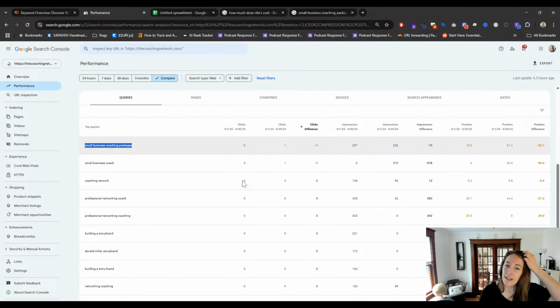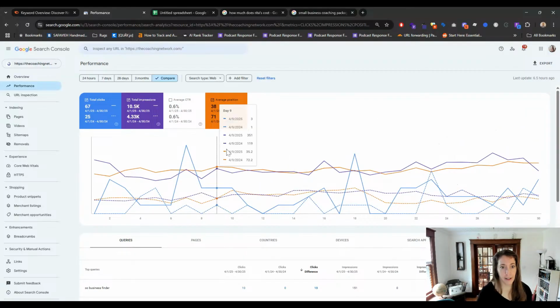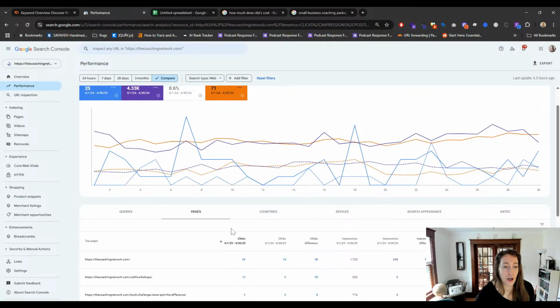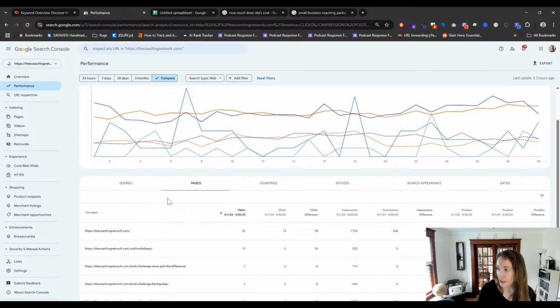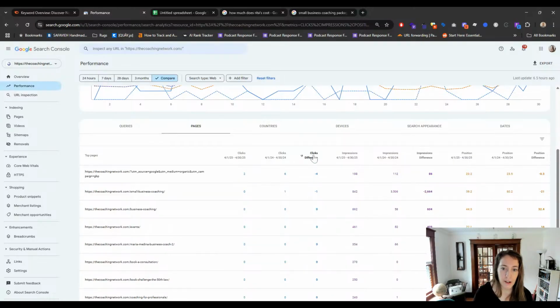But anyways, that's how I use it to diagnose. Like clicks improved, clicks decreased, let's see what query led to that, and then you'll know this query goes to that page. Oh, but one last thing. You can also look at the pages specifically. You can already see what pages have increased or decreased within Google Analytics. So you'll already know, yes, I'm aware that these pages increased the most, and then you can flip it. I'm aware that these pages decreased the most.